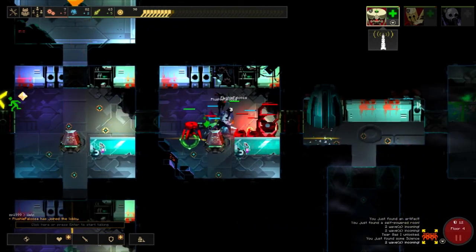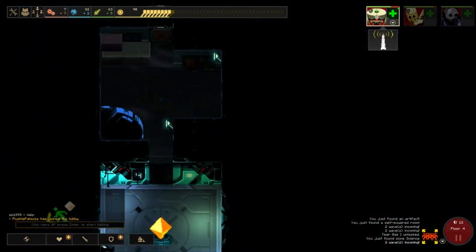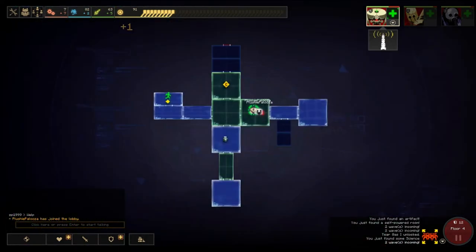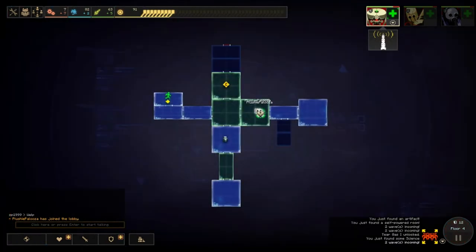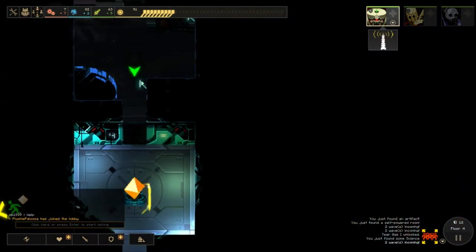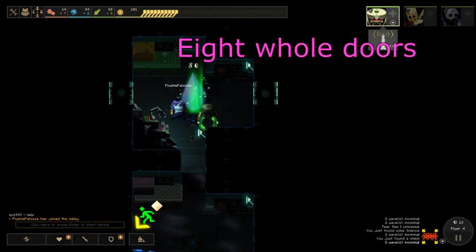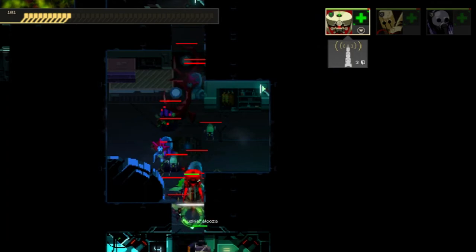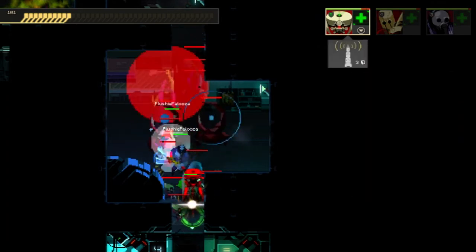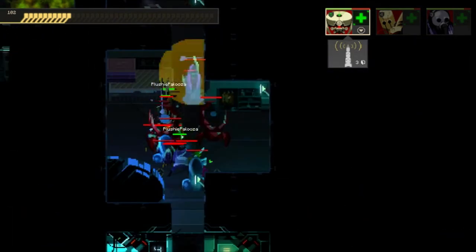Pretty much it feels like we're farming. Farming mods for dust. Okay, so we can unlock another room. Not unlock, light up another room. Yeah, so I'm gonna do that. Oh, it boosts our speed for 8 turns. Yeah, 8 doors. 8 whole doors. Wow. Oh boy. That's a fair bit. Yeah, that's just a few friends.